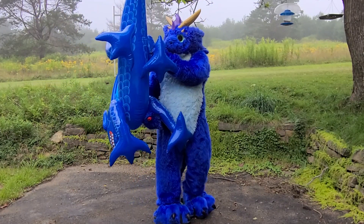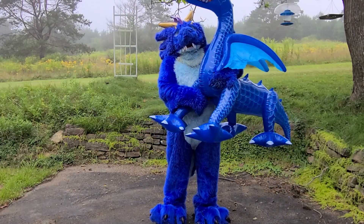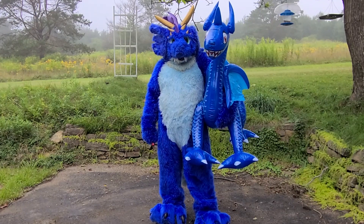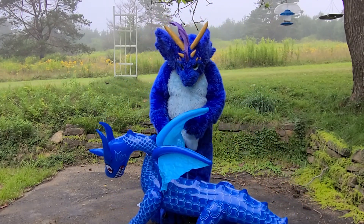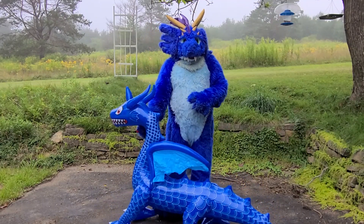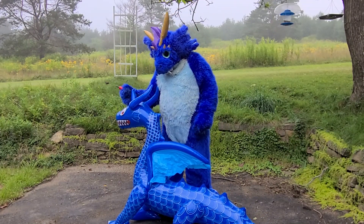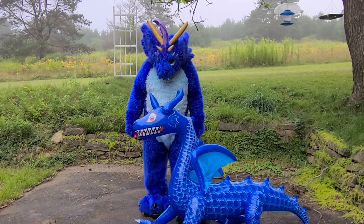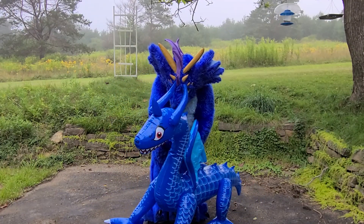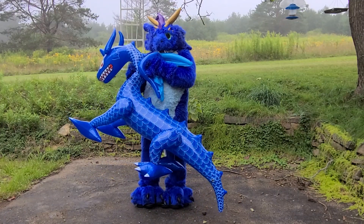Got a bit of a scale pattern going on him. The material feels heavy but he seems kind of thin to me. I don't know how he'd hold up to any kind of heavy use — like if you sat on him, I don't know how well he'd hold up to that. But it is a cute toy. It's not a bad toy for the money. He doesn't feel like the sturdiest toy.